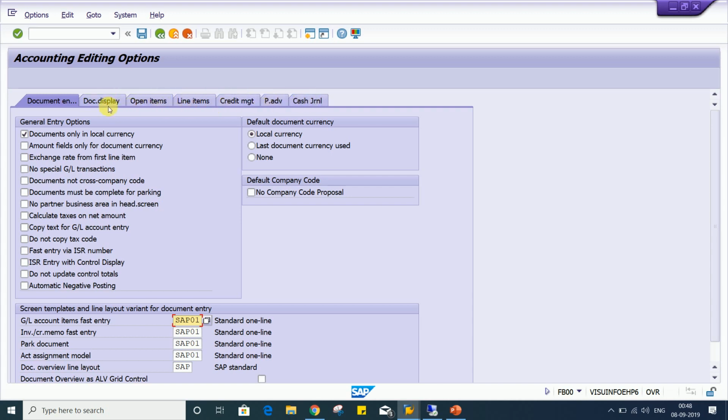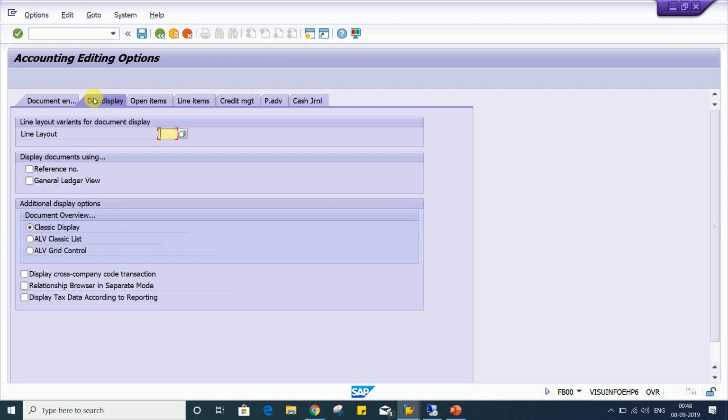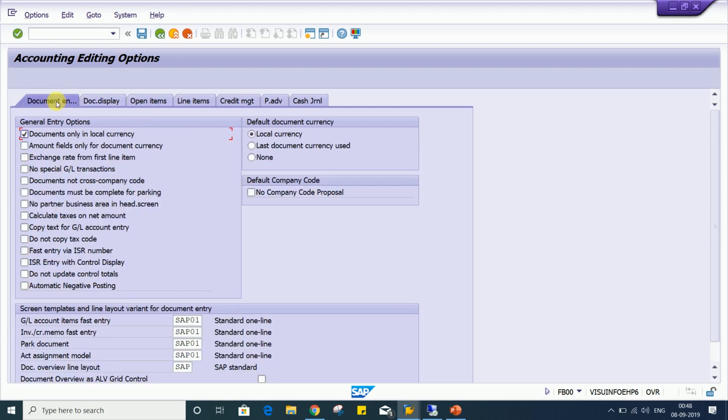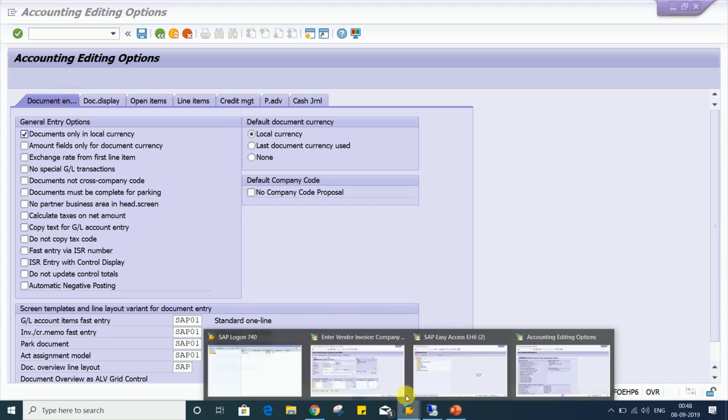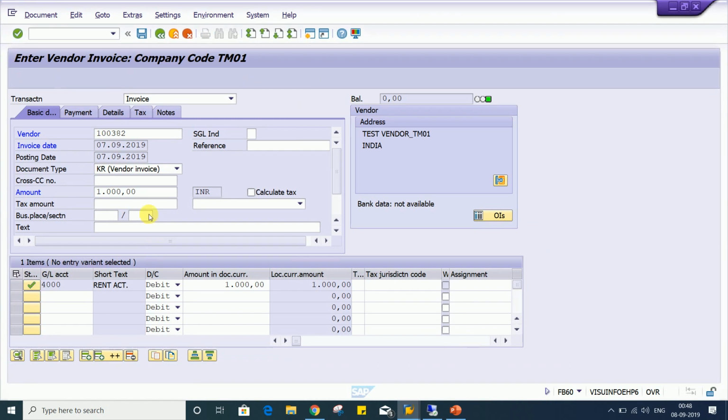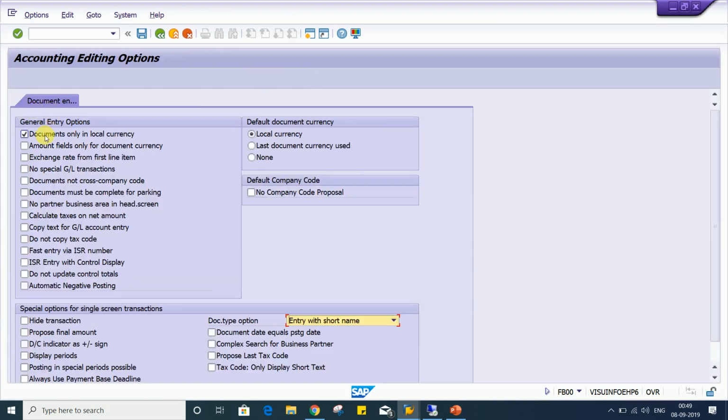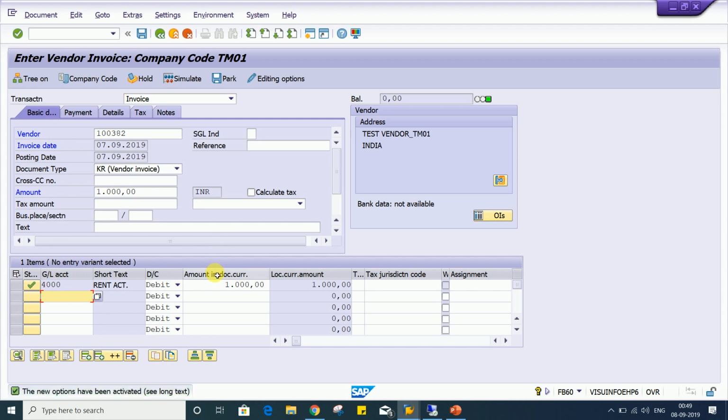In every tab certain controls are there guys. So even through FB00 you can go and make the changes, or else here itself we have the shortcut options, so you can click on edit options and apply a check mark over there on documents only in local currency. So this is how we apply such a control.